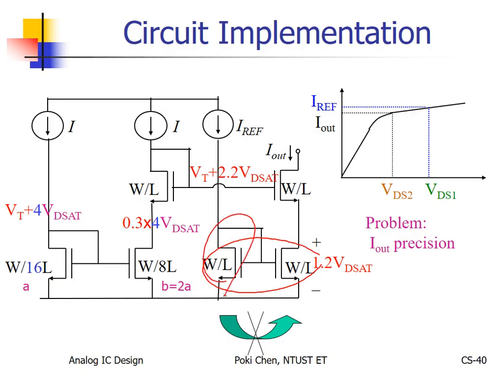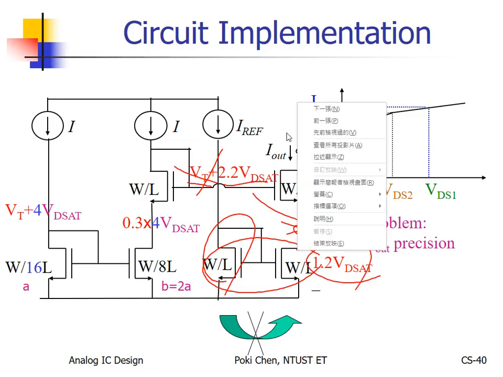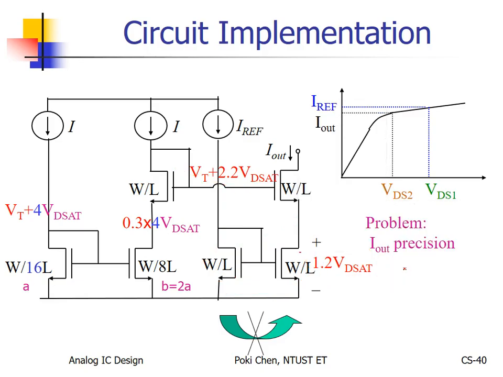But you can see that it is diode connected, and for this, not. So you can see VT plus 2 delta V for VDS. So here only one VT, no VT, right? So minus 1 delta V. So you get 1.2 VDS here. But how about here? Here is only this from here to there. And how about this? 1 VT plus 1 delta V. So the drain conditions are not the same.